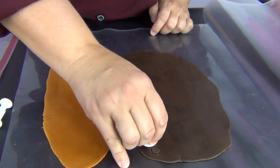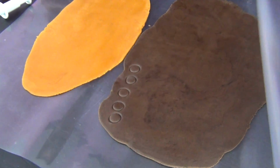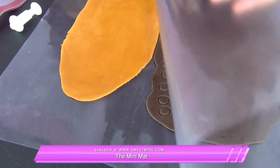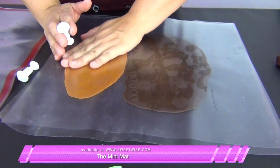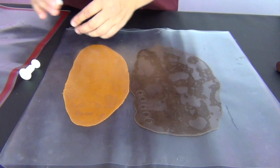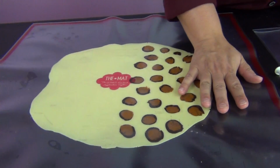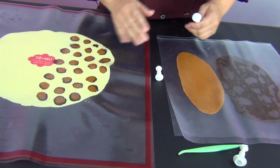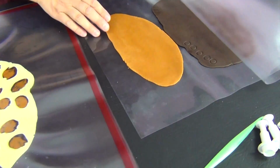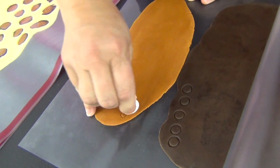And what I'm going to do is cut 5 of these at one time. And the reason I like to do that, I use this mini mat. It comes with 2 pieces, so there's a bottom and a top piece. I can keep this covered if I'm not working with it at a certain amount of time. Over here I'm using my home size mat for the cheetah print, and this also, while I'm working over here, stays covered so that it doesn't get dried out. Okay, so I've got 5 circles cut out of my brown, and I'm going to use the smaller round for my orange.